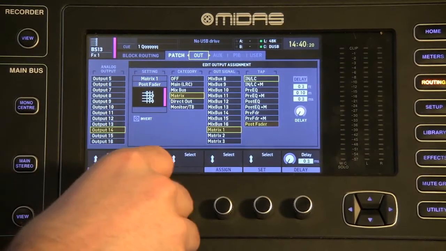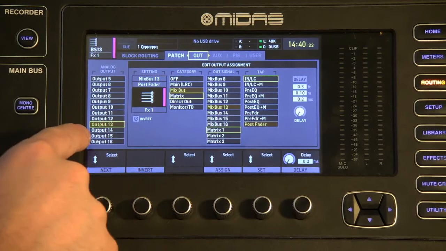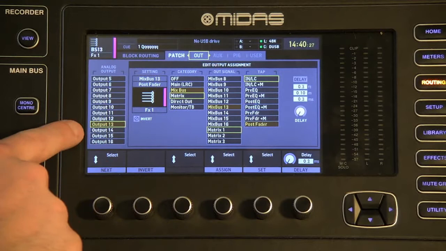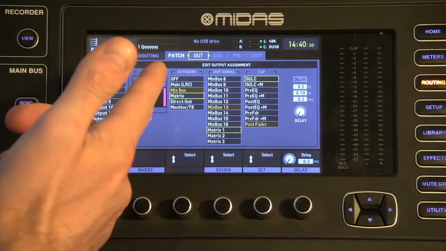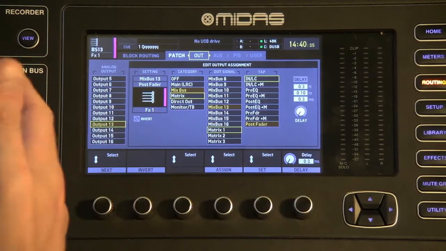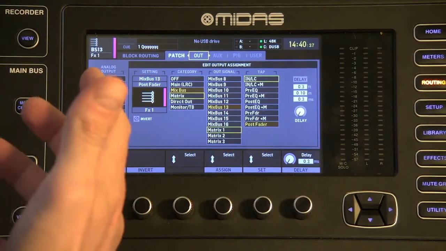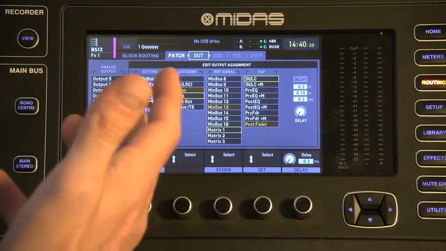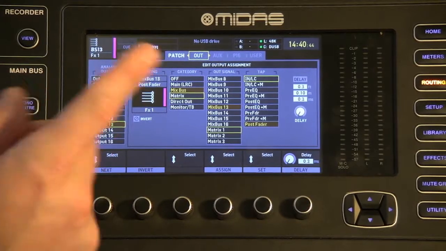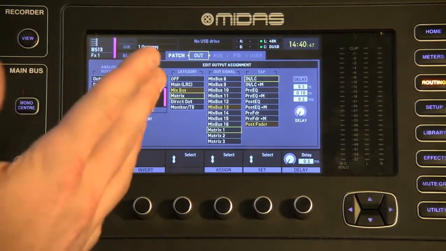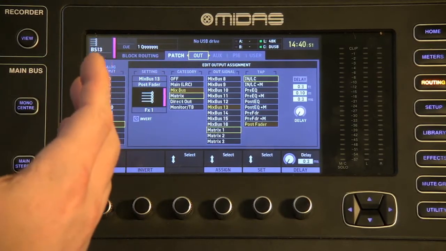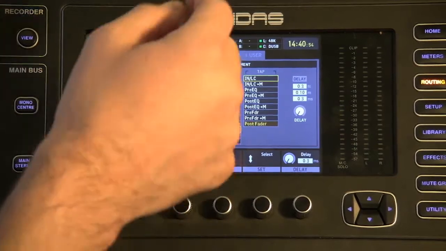The other thing that I'll usually do is output 13. You don't have to do it this way, but I like to keep it consistent amongst the shows. It makes it easier for everybody. Output 13 will be our subwoofer, and usually we'll feed that from either the mono center channel or from a bus. The reason is that there are only a couple of things you really want to send to the subwoofer, because only a couple of instruments actually get down into that register. Kick drums will go there, bass guitars or bass synths, and that's pretty much it. You don't really want anything else going to the subwoofer. It'll make it kind of muddy and not sound very good.